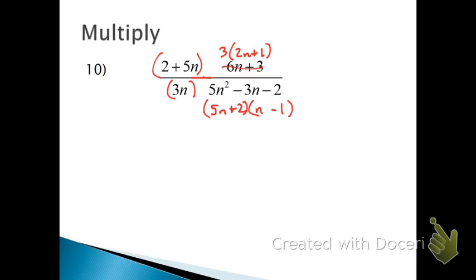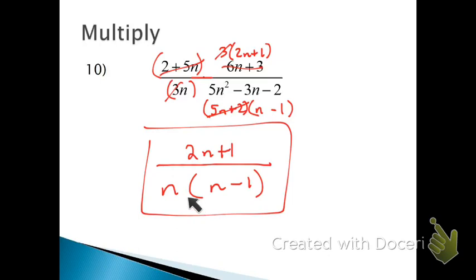So 5n and n and then minus 1 plus 2. Okay. Now we look and see what can I simplify out? Well, I can cancel out this binomial and this one. Would you agree? So we cancel out the 2 plus 5n's. What else can I cancel out? Oh, Taylor, good job. All right, the 3's, because this is a monomial, so you can take out that 3. Y'all seeing it? So what am I left with in my numerator then? 2n plus 1 over, what am I left with in my denominator? n times n minus 1. You do not have to multiply this back through. Just leave it factored out.